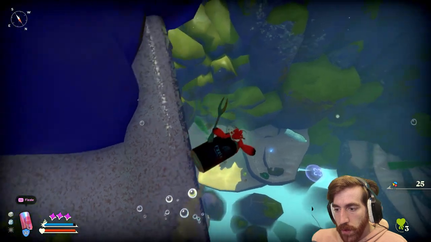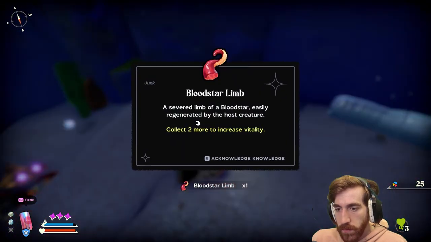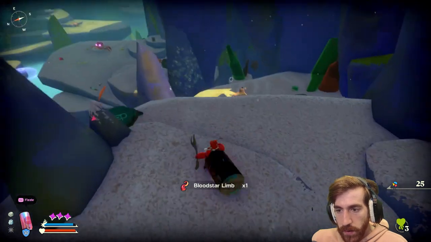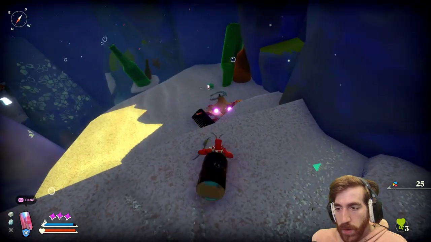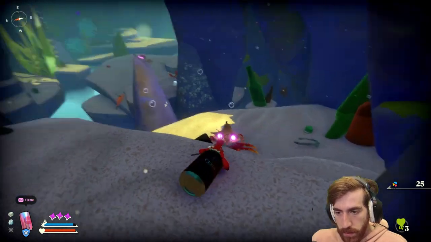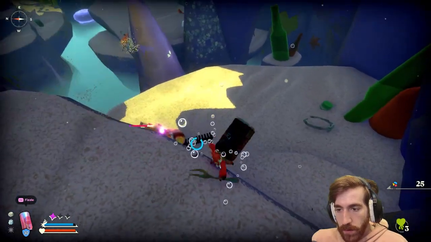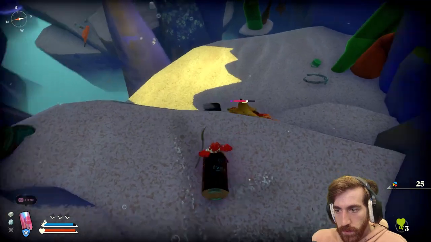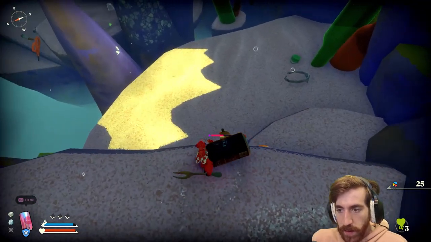So there's that thing. Collect two more to increase vitality. Yes, please. Oh, can you get me? Can you get me? Looks like I can get you. Oh, jeez. I can't safe spot him anymore.